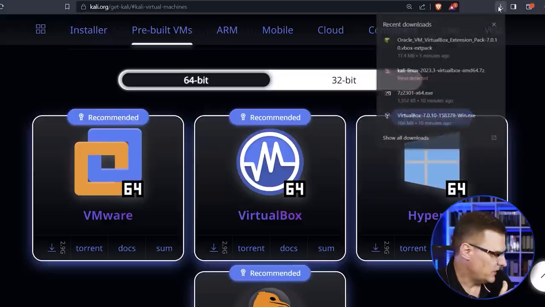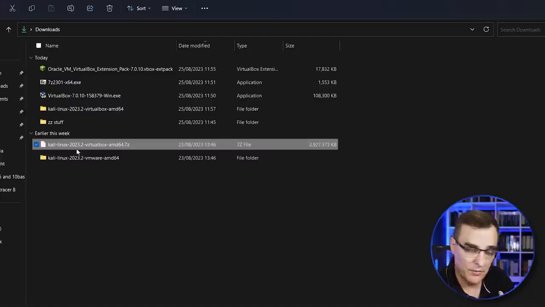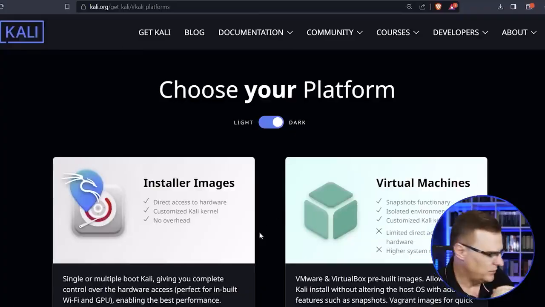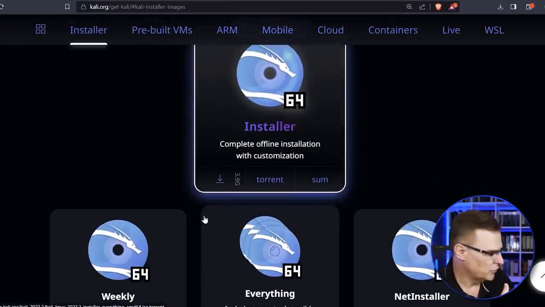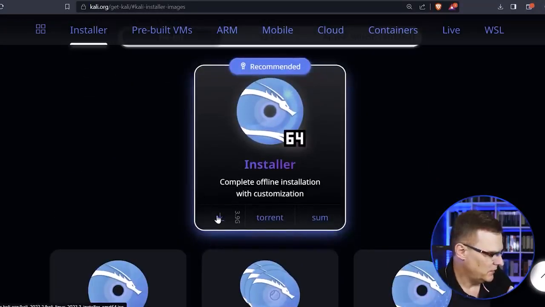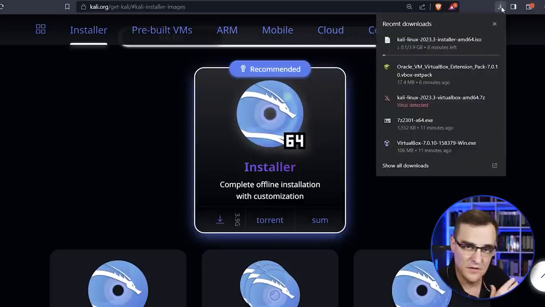Okay, so this is something interesting. My antivirus on my Windows computer has detected that there's a virus in that Kali Linux VirtualBox installation. It didn't pick this up in the old version, but it's picking it up in the new version. So what I'll do for this example is use my previously downloaded version of Kali 2023.2. If you want to, you could use the installer image. So rather than downloading a virtual machine, you could try downloading using the ISO rather than a pre-built virtual machine. The thing with Kali is it's running tools that Windows may determine is a virus or is malware.